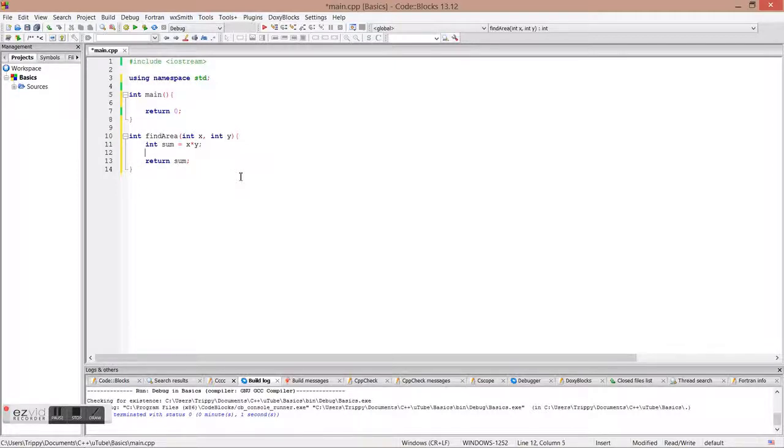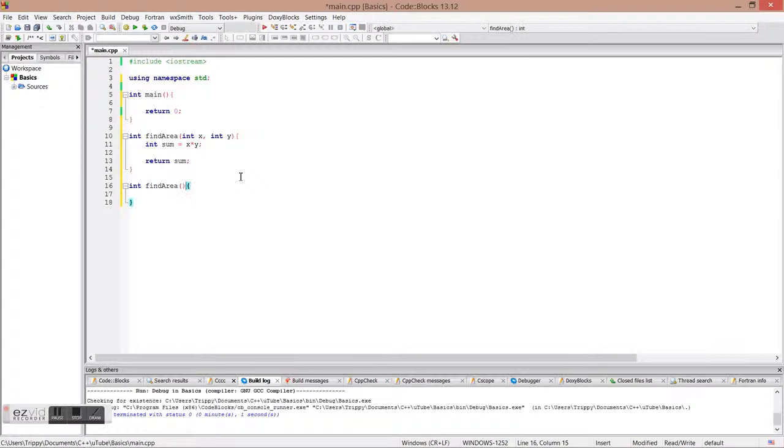We could do void and just print it on the screen, but then again, that's only text. You can't really take the sum of one and then the sum of another and combine it, because you can't do that with strings. I mean, you could concatenate, which means put strings together, but you can't really do a calculation. So return sum.